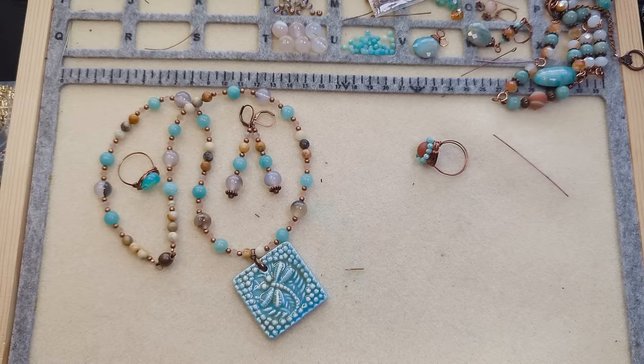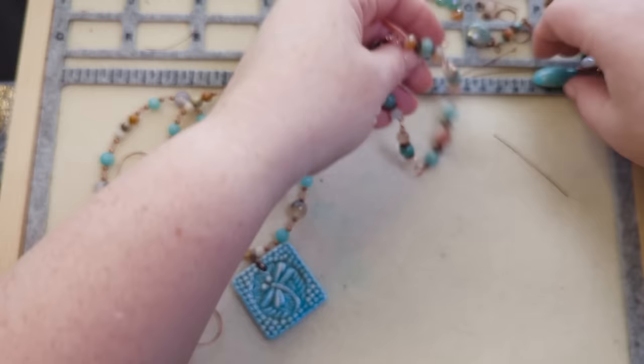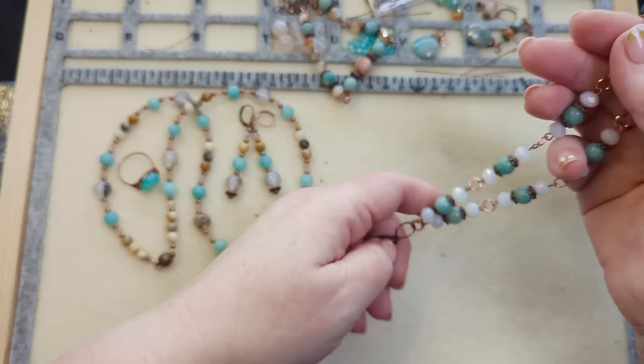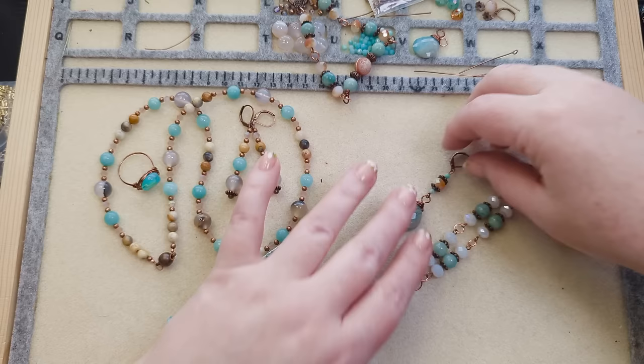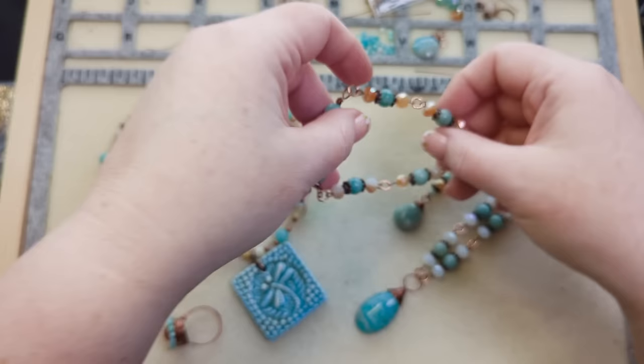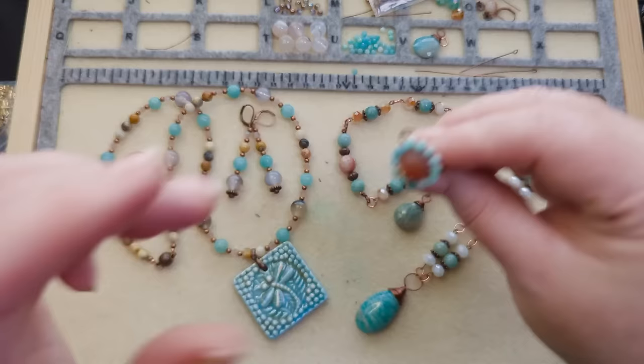And then from the Bargain Bead Box, I have this beaded chain necklace, with some earrings with these drops, a beaded chain bracelet. And where did I put it? My little flower crown ring. There we go. Ah, I'm so happy with this.